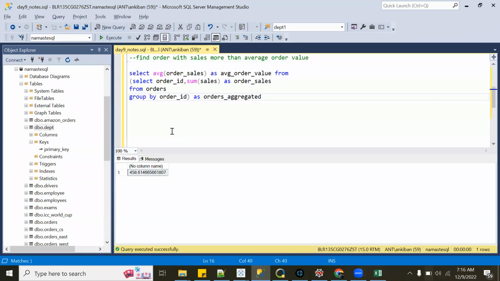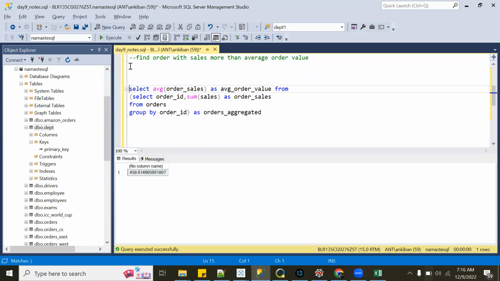So this is my average order value, and I can again put it in a subquery. There is no limit. You can make queries within queries, right? So this is my average order sales, and I'm putting this in a subquery again, and I will use it.